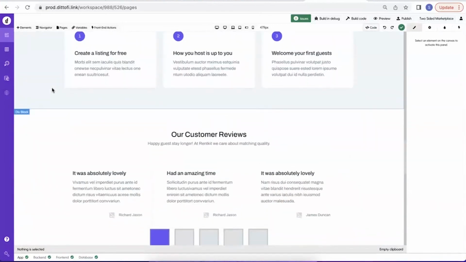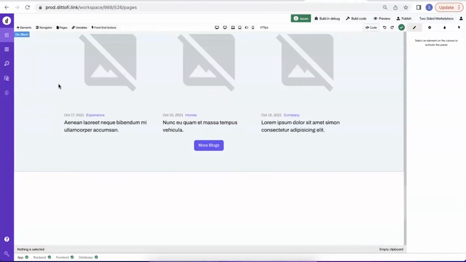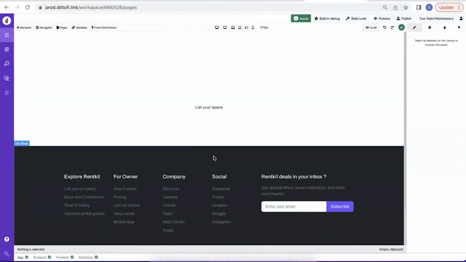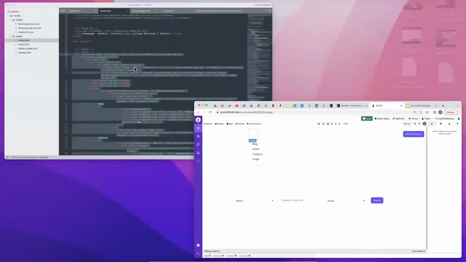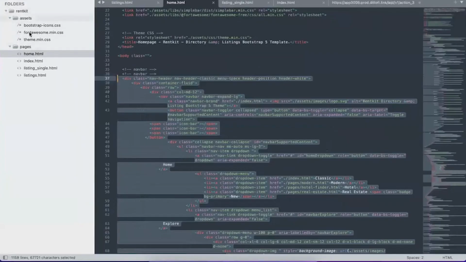Some of the styles might not quite be there yet, and some of the images and things like that might be missing. So the reason some of the styles might not be there when you first import it is the code for these styles lives in these style sheets here, in these CSS sheets here. How do you know that?